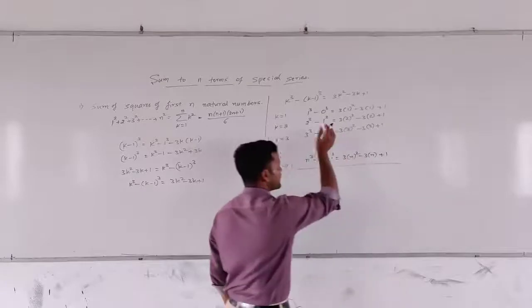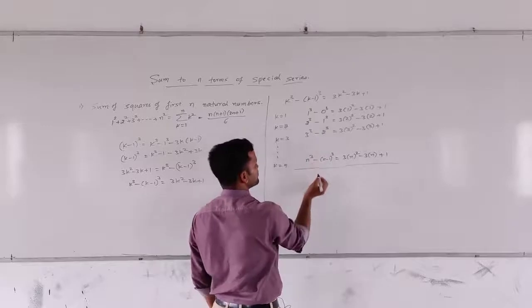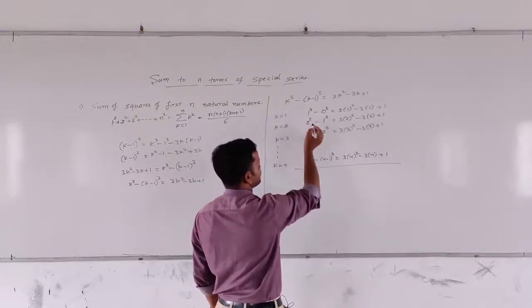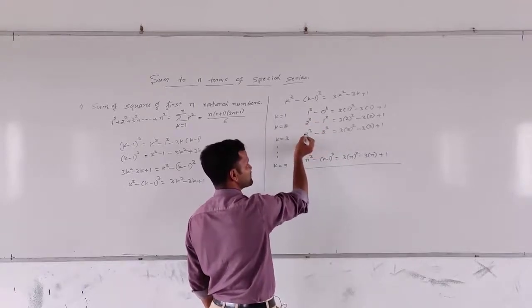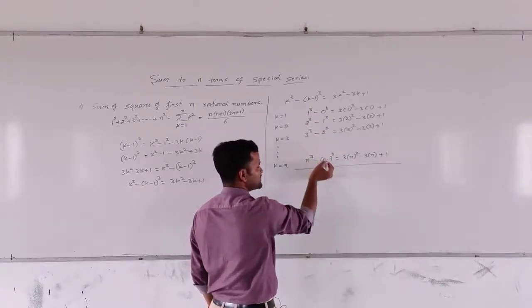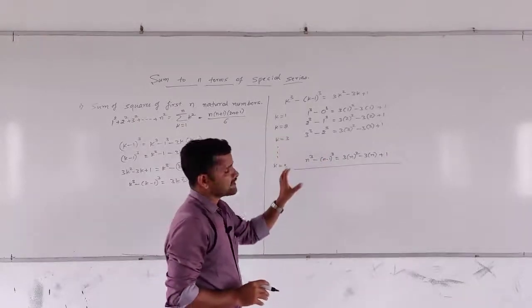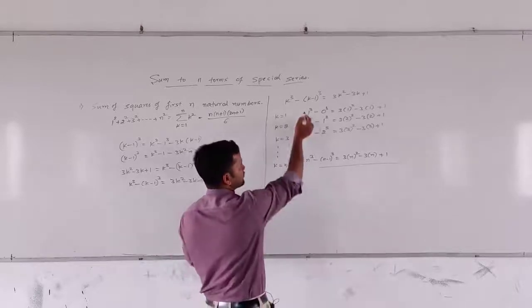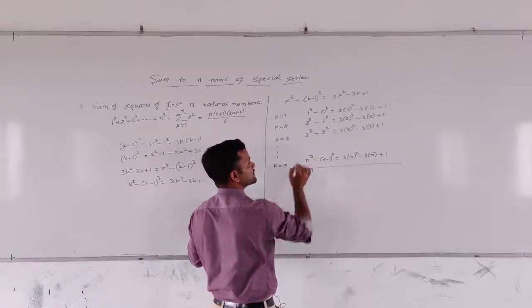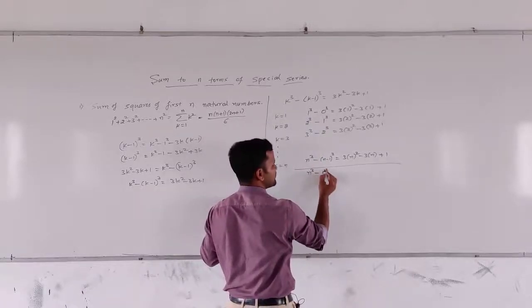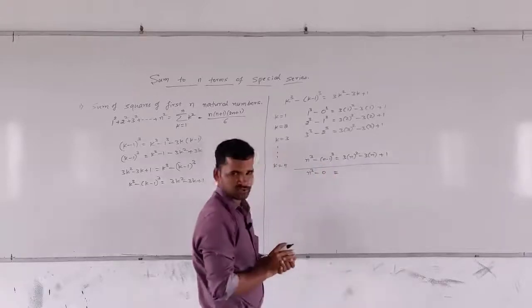What do you do? You add all this. I am adding all these terms. What happens? You see, when we are adding, plus 1 cube minus 1 cube, plus 2 cube minus 2 cube, plus 3 cube minus 3 cube, up to n minus 1 whole cube, will get cancelled out. All these terms are getting cancelled like this, and what remains here is n cube, and here 0 cube remains. 0 cube is nothing but 0. Left hand side I have n cube.